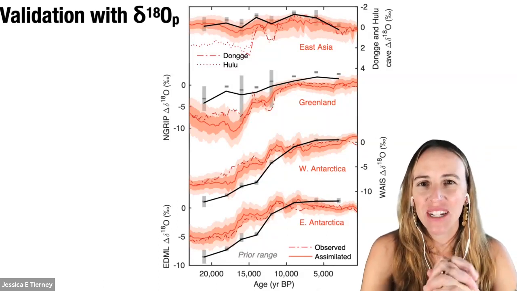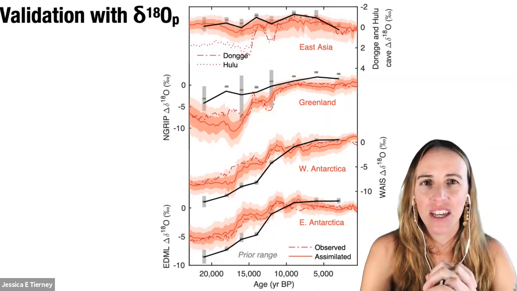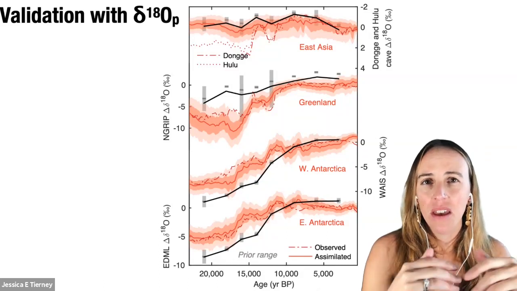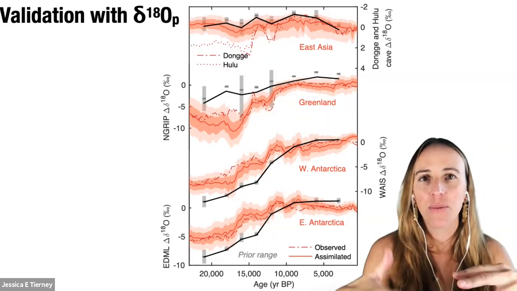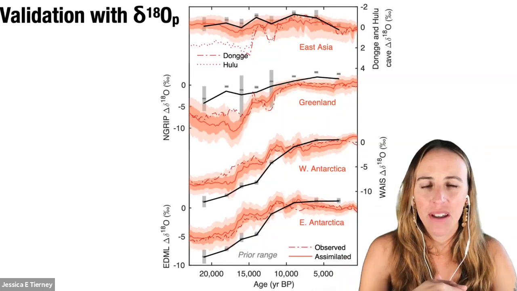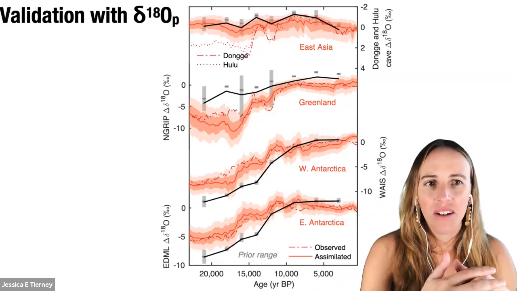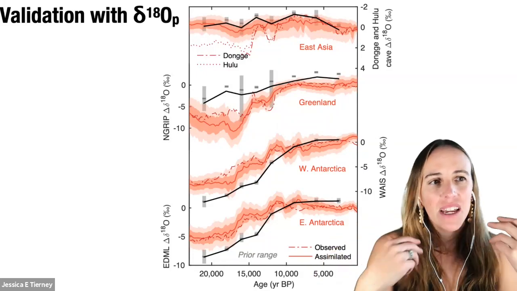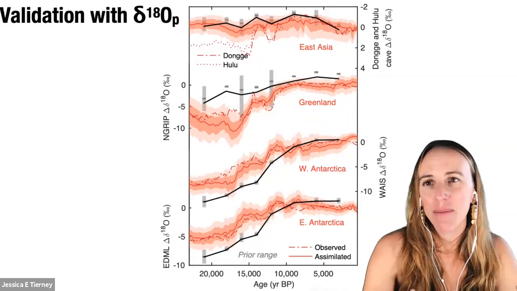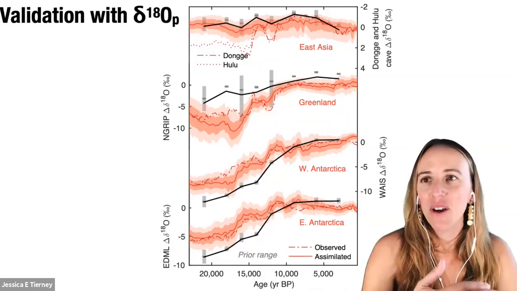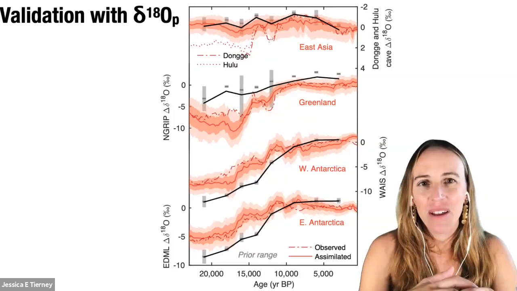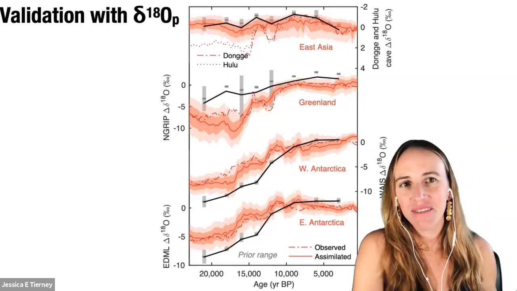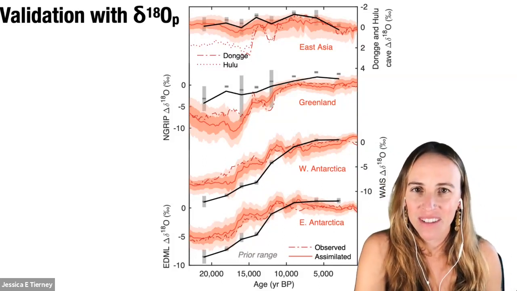But my understanding is that it's really challenging to get cores in the Southern Ocean in the right place with sedimentation rates that are appropriate to reconstruct climate on these timescales. And so I think this is what we have. And I guess our paper just highlights that we should prioritize trying to recover more data from that region. It's a very important region. Stay tuned. Ryan's hot on the trail. Awesome.